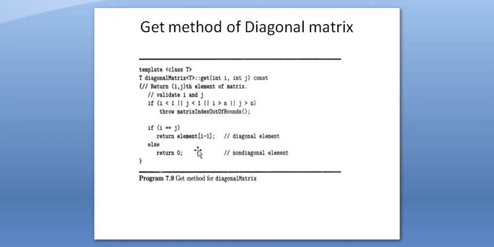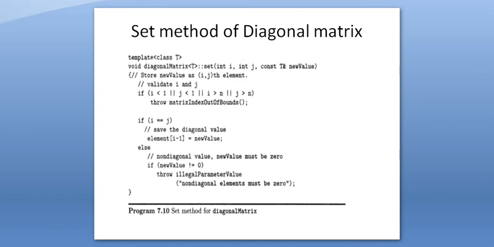Indirectly this function will be called automatically, and the corresponding data will be stored in the data structure's function. So for 3 3, you get a return of position 2. Go to element of 2, where you have stored the value 4 itself. So element of 0 has value 2, element of 1 has value 1, element of 2 has value 4, and element of 3 has value 6. This way the diagonal matrix will be stored using a one-dimensional array. The mapping is as follows.